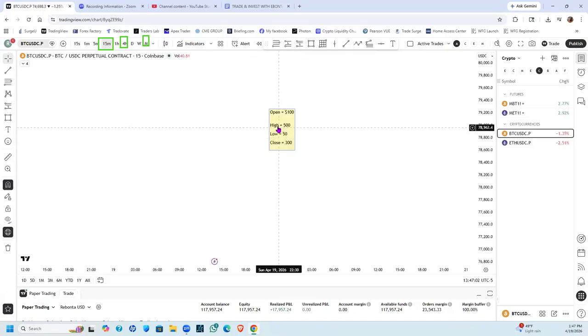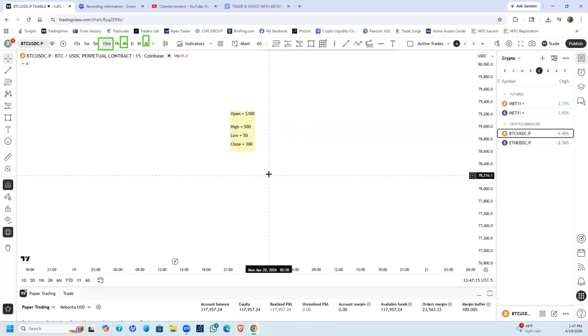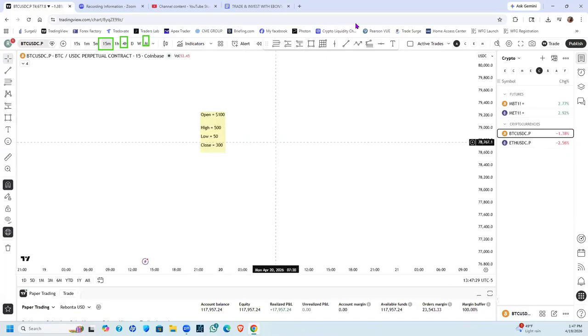In between, the highest possible price that day was $500, and the cheapest was 50. So you have these 4 pieces of information. Every single candle in the market contains this. It doesn't matter what their shape is. Out of this, you might have done 1,000 transactions, but these 4 pieces are what you need to come out with a candlestick.